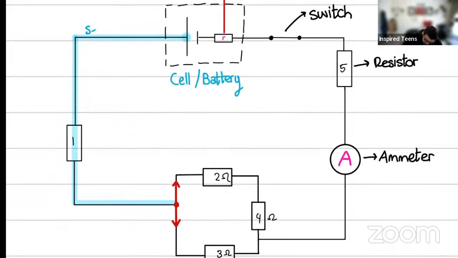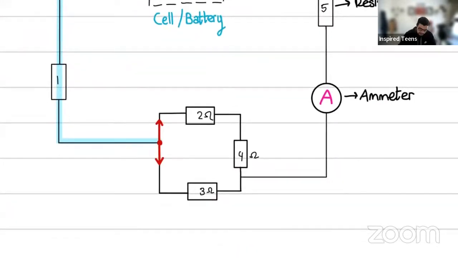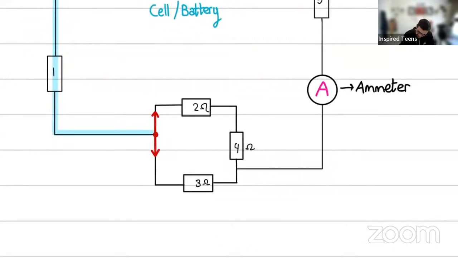These are all still series. Okay, all of the blue highlighted part is still in series. Now, what's going to be highlighted in red? This is now the parallel branch. So we have the first branch, and then we have the second branch.